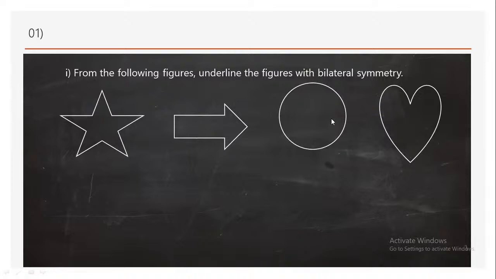There are several axes. Several means an uncountable number of axes in a circle. If you cut through the center along any axis, you get two equal halves. But in this one there is only one axis, so we say bilateral symmetrical figures: this one and this heart. The circle has an uncountable number of axes. This is radial symmetry and this is also radial.